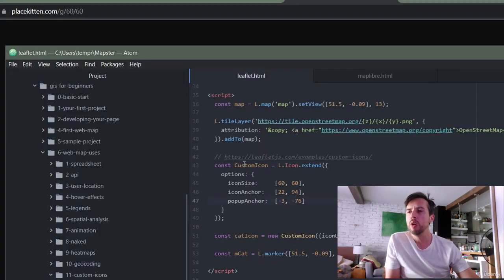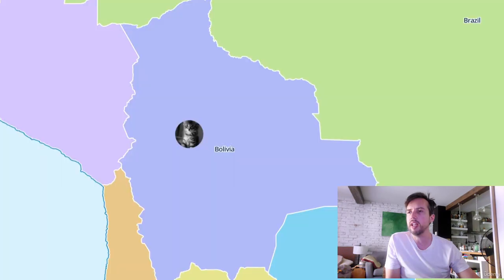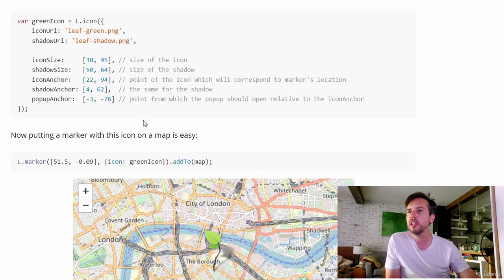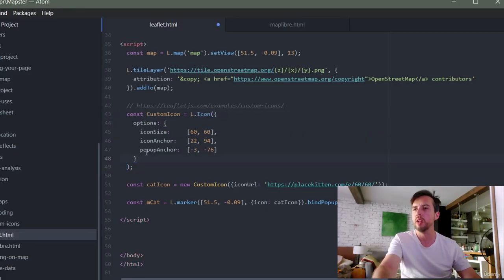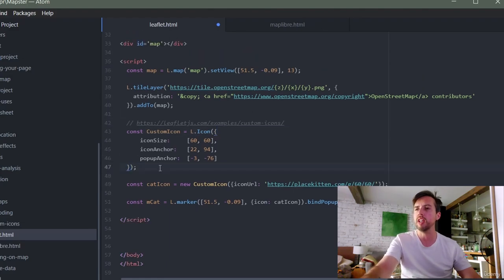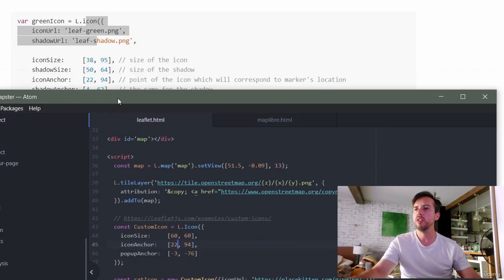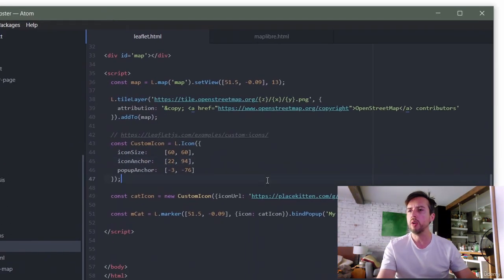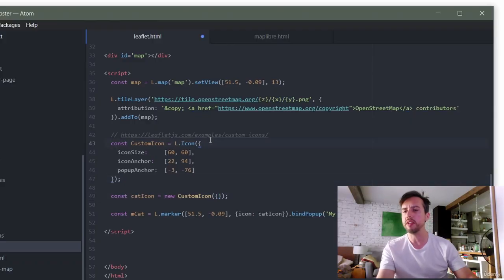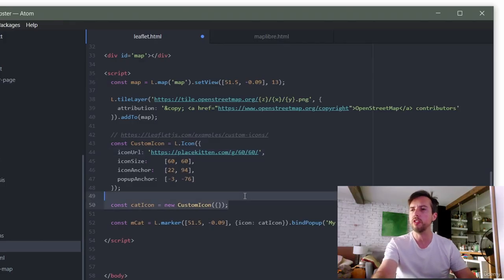Knowing that, we do this little L.icon thing. This is pretty much exactly what they did here with the L.icon. The extend is just doing the same thing, you don't have to really worry about that. We could just do L.icon and have it look exactly like that tutorial. So if we just get rid of this, and I'm just making it look just like that tutorial so there's no confusion, then there's some options here, right? We have to give it the icon URL. Here I moved things around a little and made things a little extra complicated. We don't have to do it that way. Let's just do it like that.